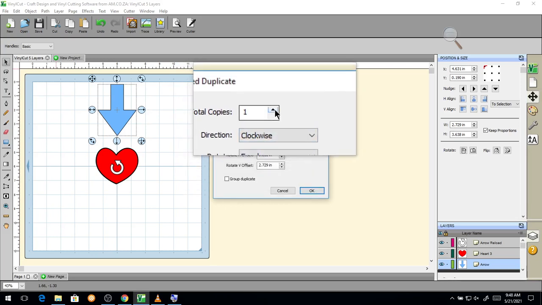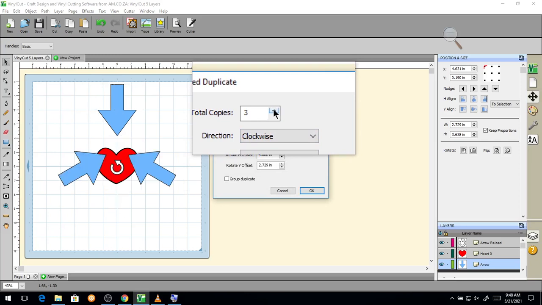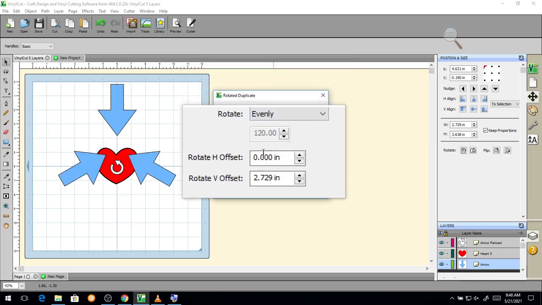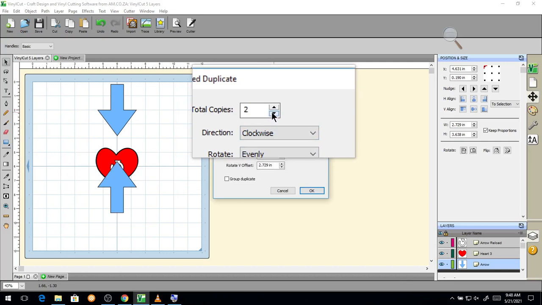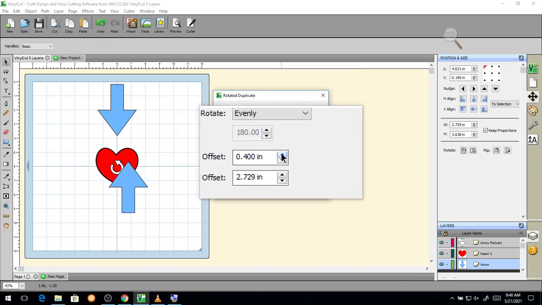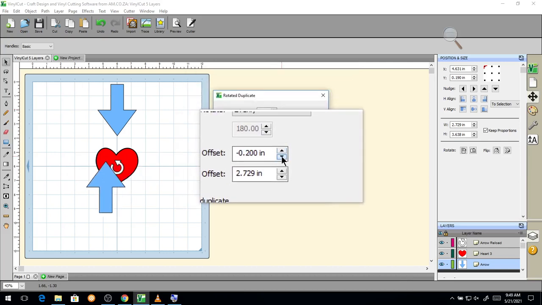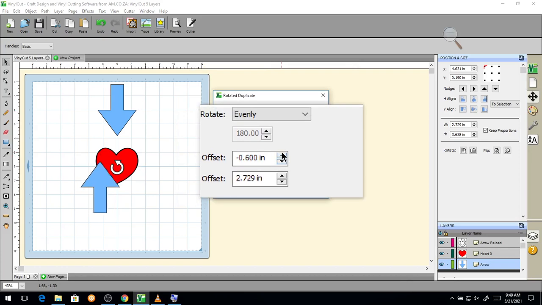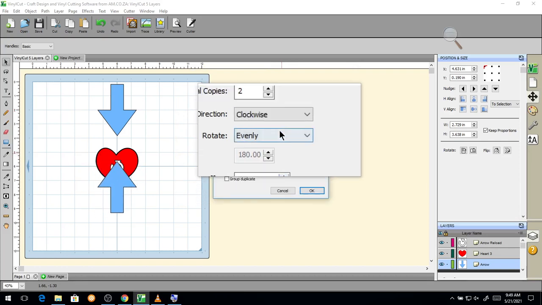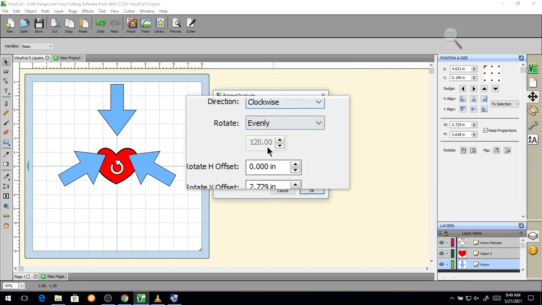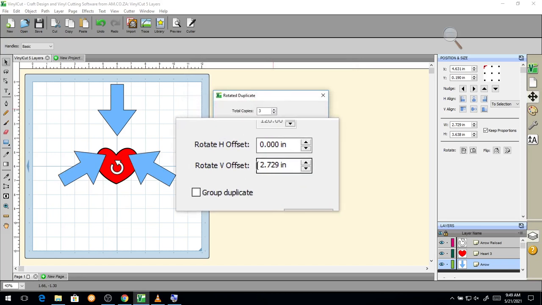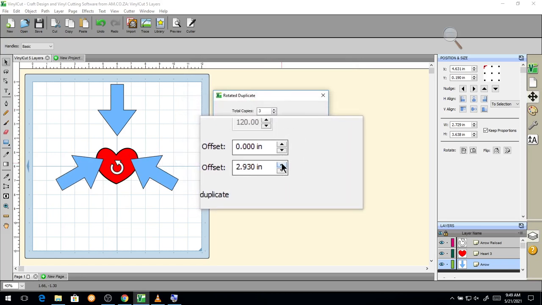So let's first start with duplicates. Let's make for now about 3. Then the next thing we want to do, we've got the horizontal offset. Let's keep it on 2, then you can see what that does. That'll be, on your horizontal axis, what's the offset. For this, we'll keep it at 0. Let's go to about 3 for now. And then we set the rotate V offset for vertical. Now this, we'll adjust it so it feels like it hearts nicely in the center there.